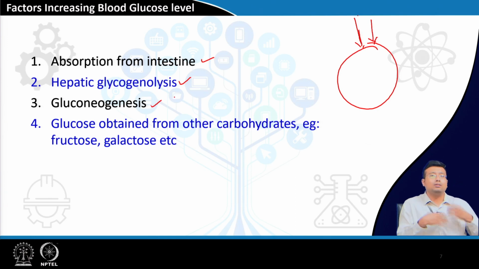Gluconeogenesis happens, that is obtained from other sources, for example, glucogenic amino acids, the ketone body. There are multiple sources that can act as a substrate by which it can be converted back to glucose. Okay, and a very minor portion can be by interconversion from fructose and galactose, because glucose, fructose, galactose, mannose, they are all isomers. Okay, but they are very minor. The most important source is diet, followed by glycogenolysis, followed by gluconeogenesis.